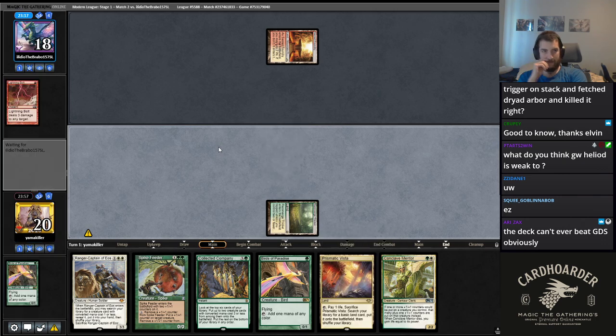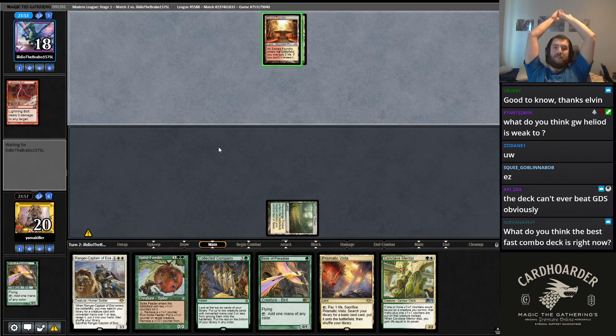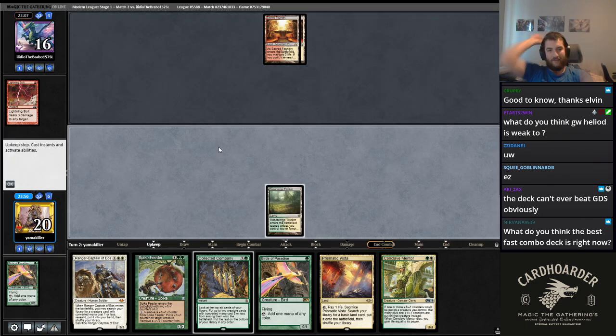Assume this dead, yep. The thing that sucks here is they almost assured they have Eidolon on turn 2 with how their hand is. Which my hand is bad against. Ooh, no Eidolon? That's great for me.